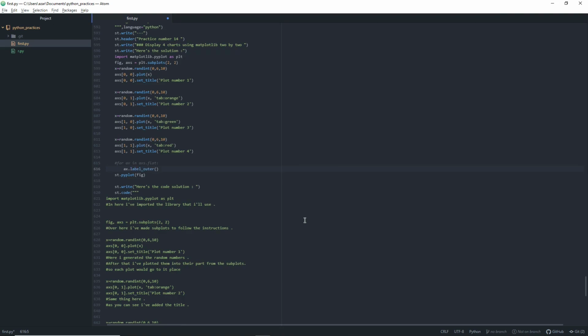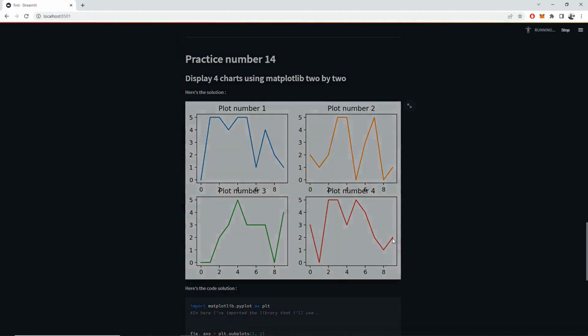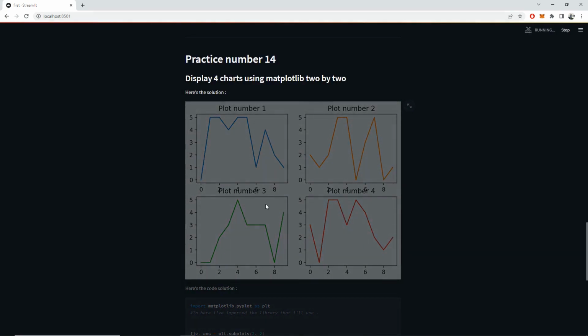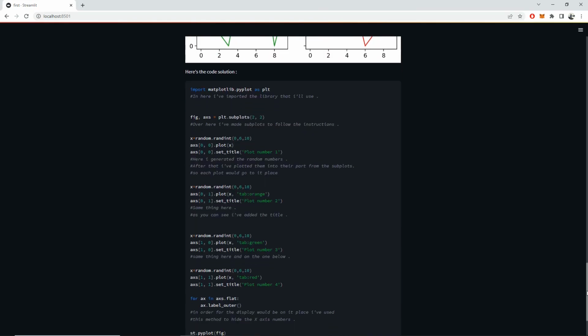So it won't make problems for us. And now let's put it back. As you can see over here, plot number 3 is now free. There is no noise on the background, and it's doing the job very well.